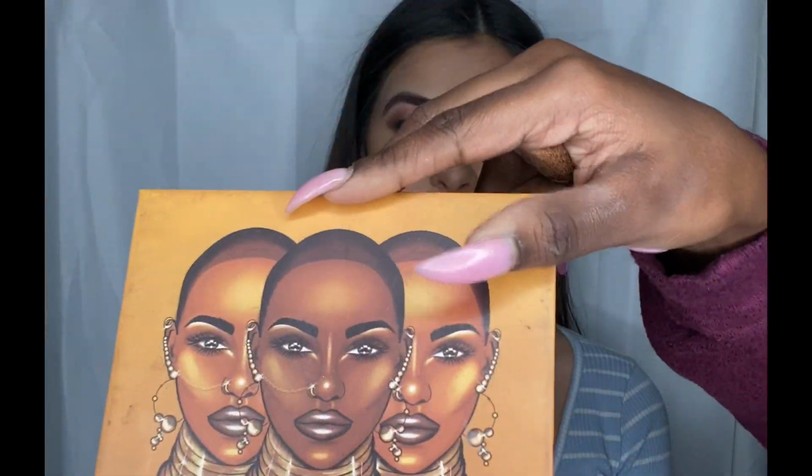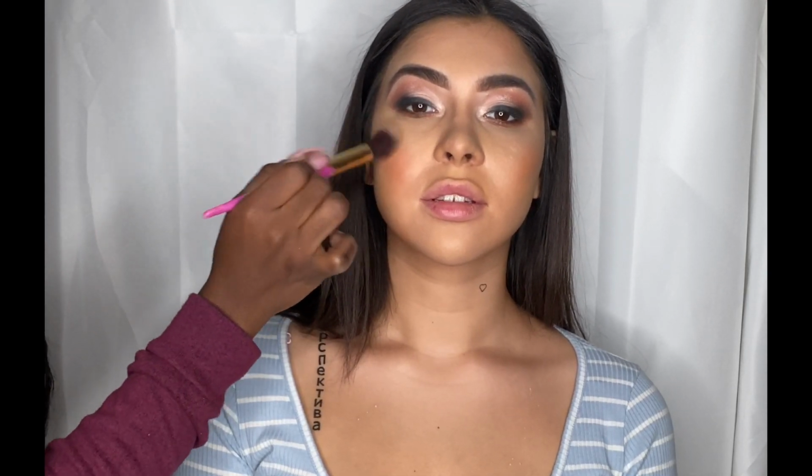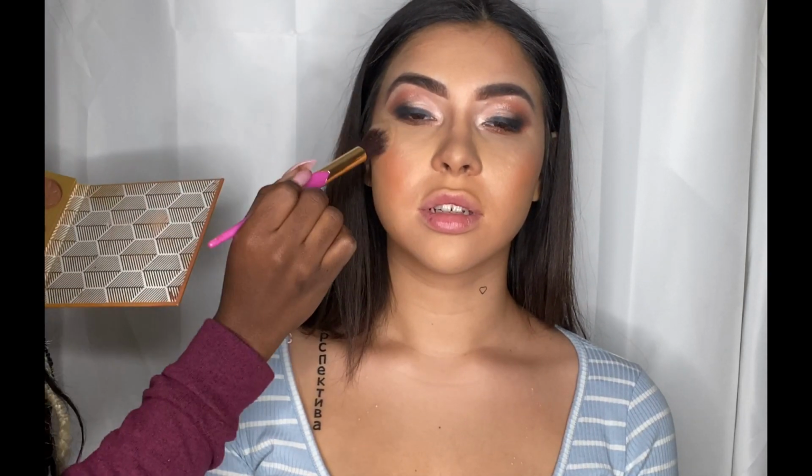Now I'm going into the Juvia's Place highlight palette and I'm using the middle highlight shade. I love this palette. Every single color that's in this palette is fab and it's so pigmented. You don't even have to use a lot. Like, I know you can't really see it, but when I turn her, the highlight gon' pop.